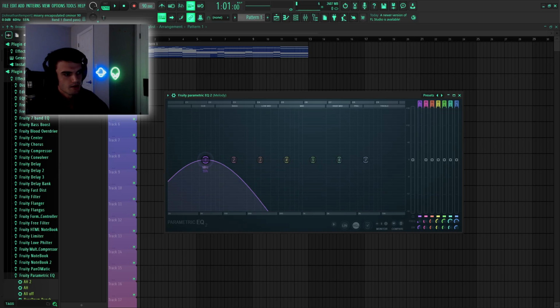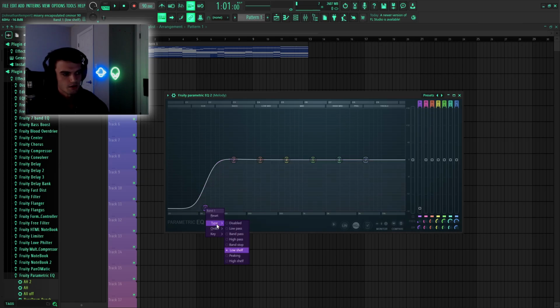The band pass is going to allow just the band to pass. The high pass is going to be the opposite of the low pass. The band stop is going to remove this band's frequency range. A shelf is just going to reduce any of the frequencies but not completely get rid of that information. So if you have it all the way down, then it's only at a maximum in this plugin going to reduce it -18 decibels. But if you want it to completely cut off, then you need a pass.